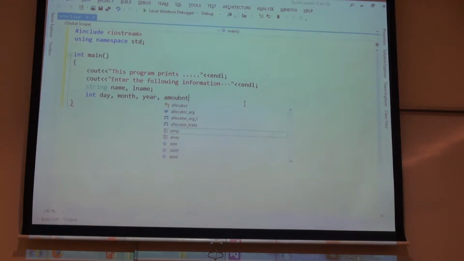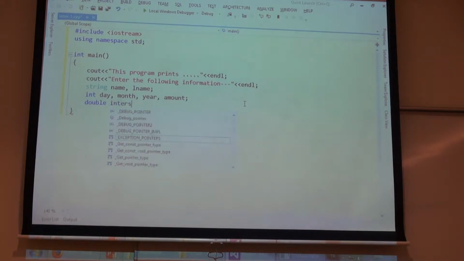The amount is of integer type. Furthermore, we are going to need the interest, which is going to be double, because it can be a decimal number, 2.5, 3.7, 3.5, whatever.